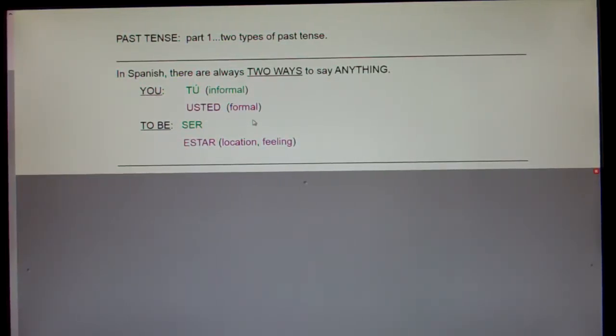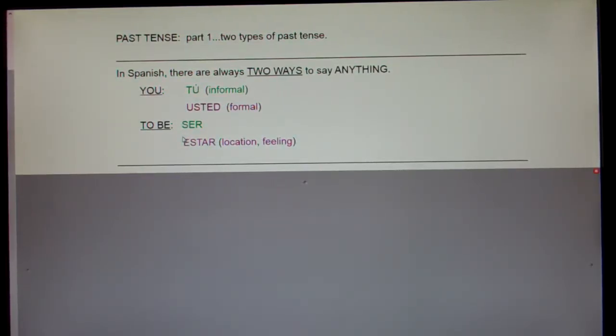Now, when we first told you that, some of you were very distressed. But after a while, you came to understand, all right, if I'm using somebody's first name, I say tú, and if I'm using somebody's last name, I say usted. And so at first it seemed strange and difficult and mysterious, but now you guys do it basically without even thinking about it. ¿Cómo estás tú? How are you, friend? ¿Cómo está usted? How are you, sir?